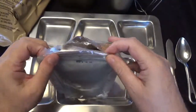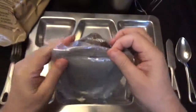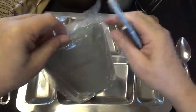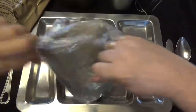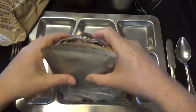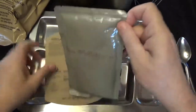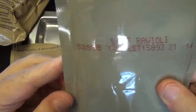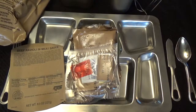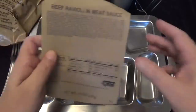This says it's packed on the 321st day. Let's go ahead and open this baby up. All right, we got our main and that's dated the 289th day of 2015 — beef ravioli. I'm going to pop this in the pan real quick, then we'll do our nutritional facts. Beef ravioli in a meat sauce, eight ounces, 227 grams.